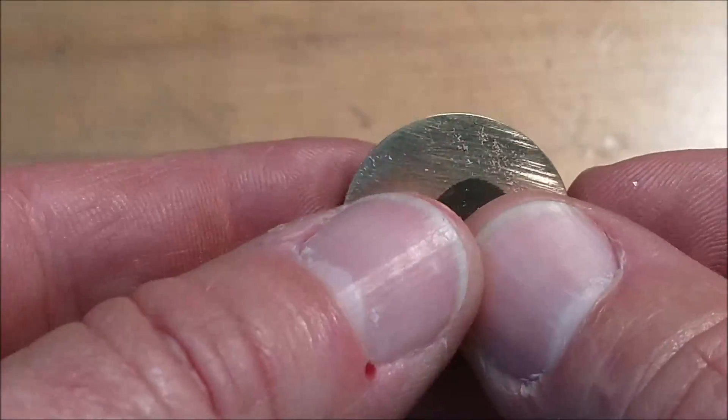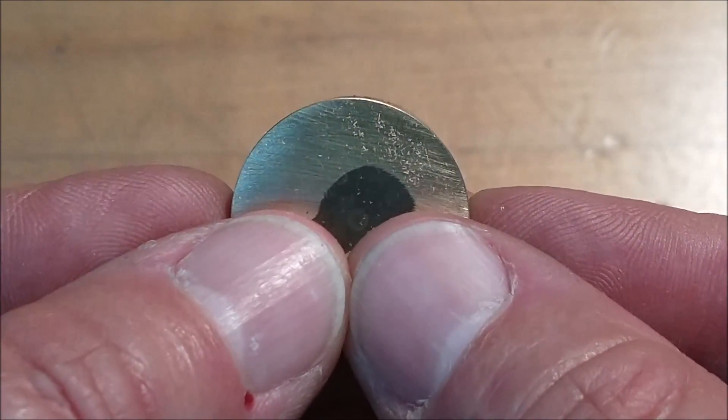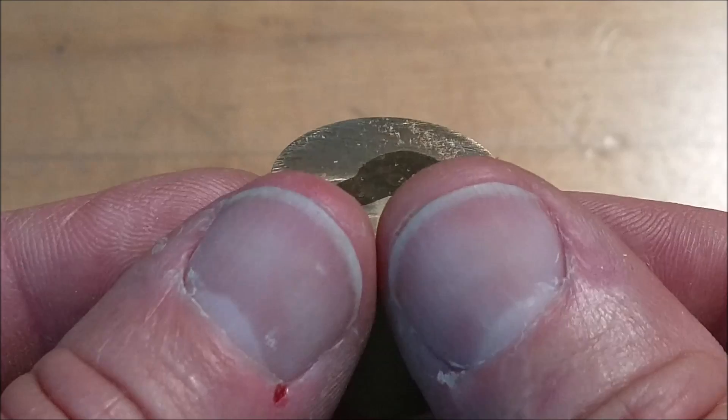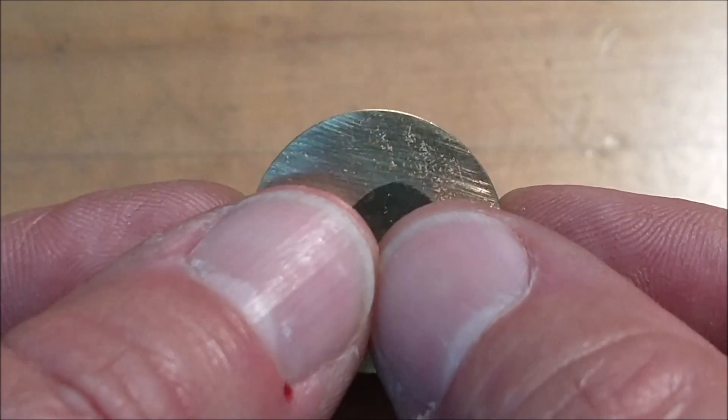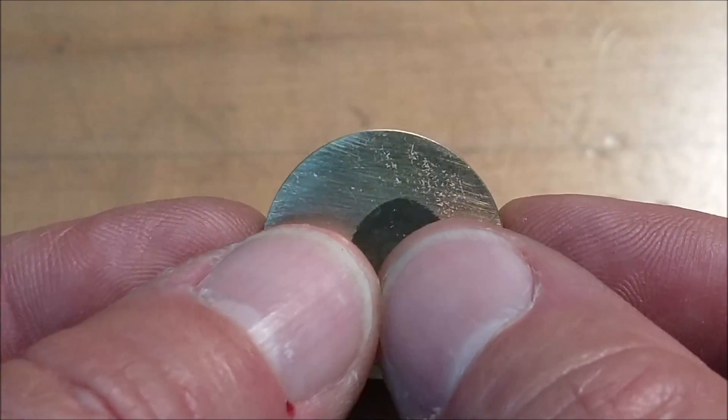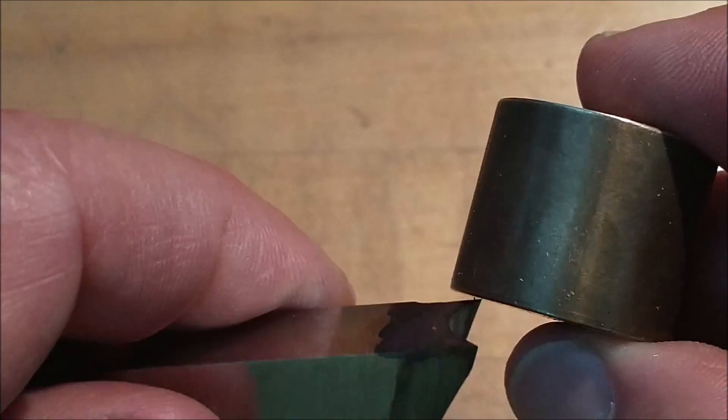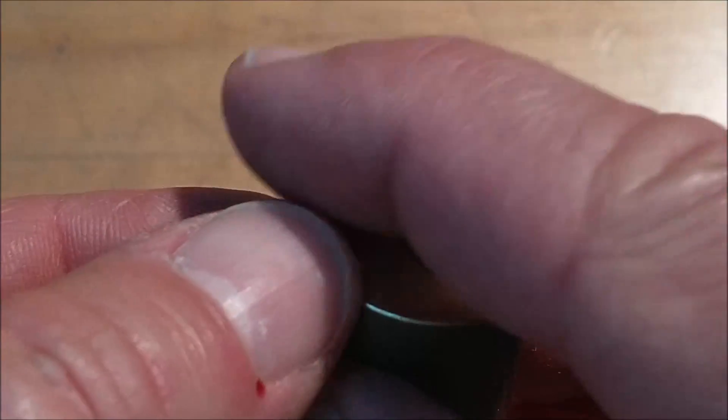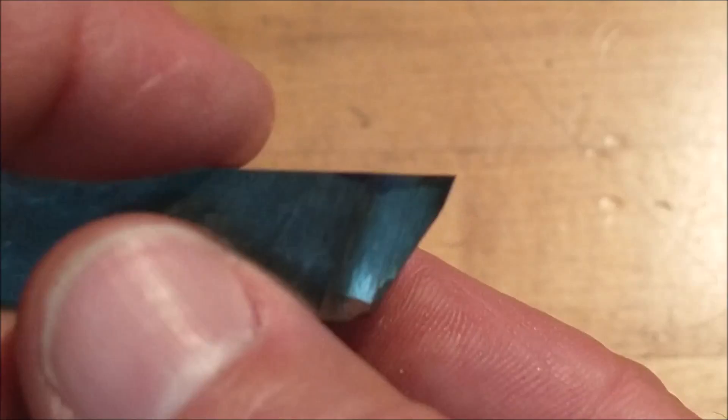Let's use this profile as an example. When you grind a tool, you're looking at this straight on. This would be a zero rake tool. As that tool starts to get more of a rake, you can see the radius starting to flatten out. That makes perfect sense and is something you really need to take into consideration when making a form tool. Be careful not to put in too much rake, because the profile that you want to cut will ultimately lay down—the arc is going to flatten out and it will no longer be what you think it's going to be. So stay mild, just mild enough to cut.